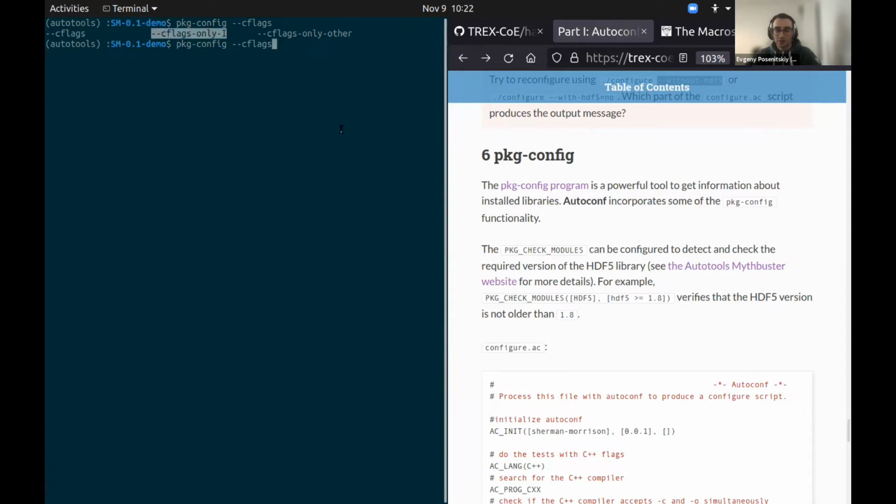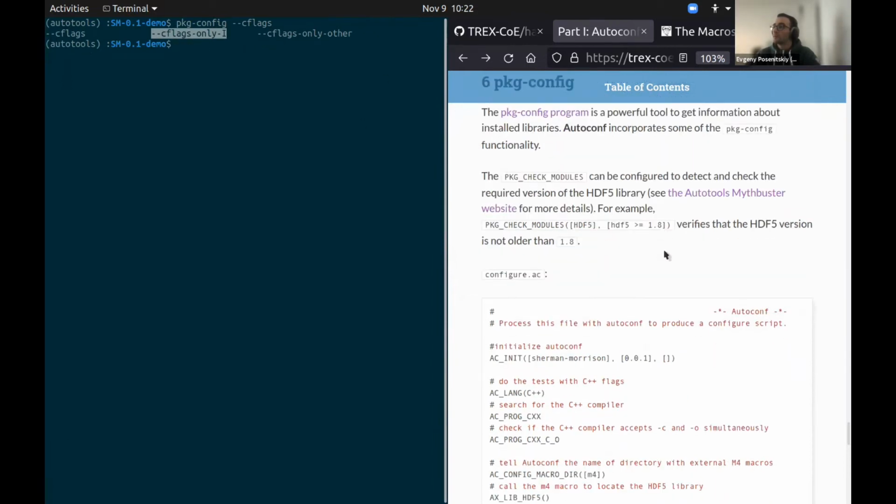This is not present in Autoconf, but nevertheless you can use what is called PKG_CHECK_MODULES. This is an Autoconf macro that you can use to try to locate a dependency with pkg-config.